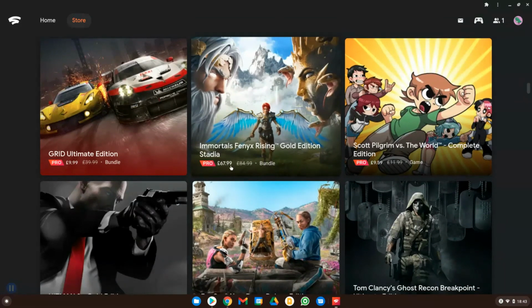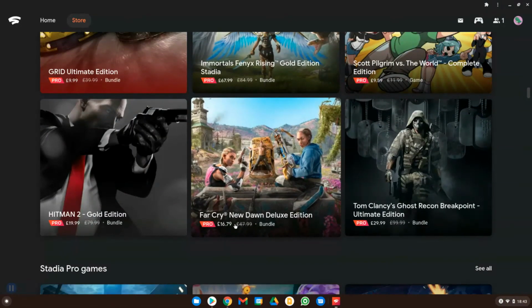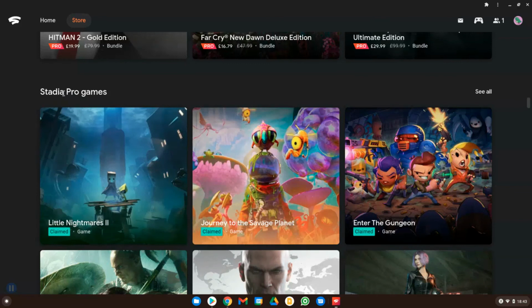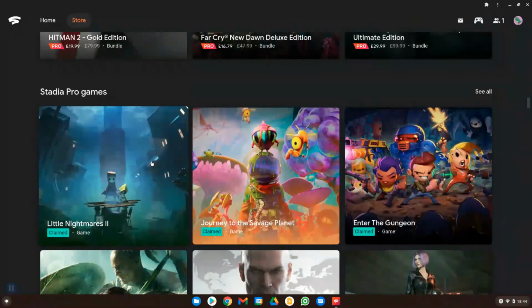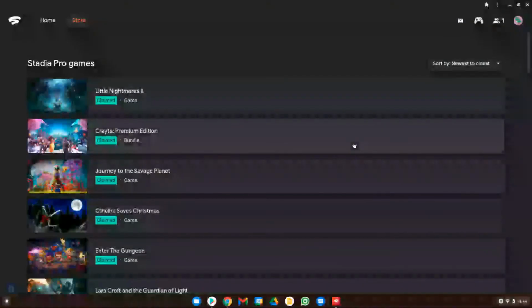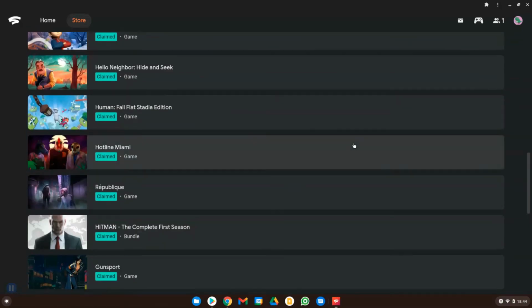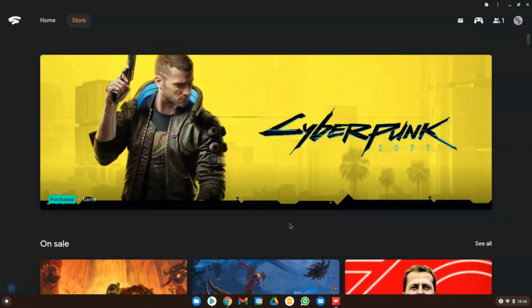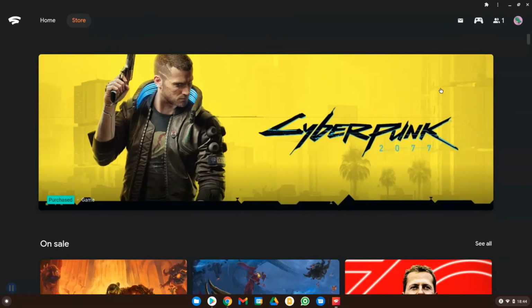You can also buy games, so you can purchase those games for a price or a sale price. And you also have the ability to subscribe to Stadia Pro, which allows you to claim games every month. And those games will be added to your library, and you can just straight away play them whenever you want via Stadia. Stadia Pro also gives you stuff like 4K gaming, and some other benefits to do with Dolby Sound and stuff like that. But none of that is required. You can just buy your games and play them straight away if you want to, or play any of the free games. Those are some of my favourite ways to game on my Chromebook.